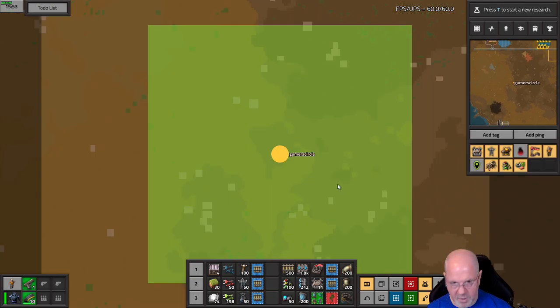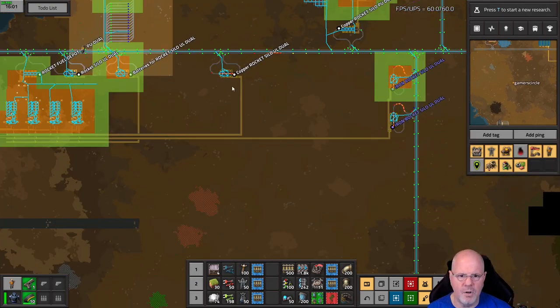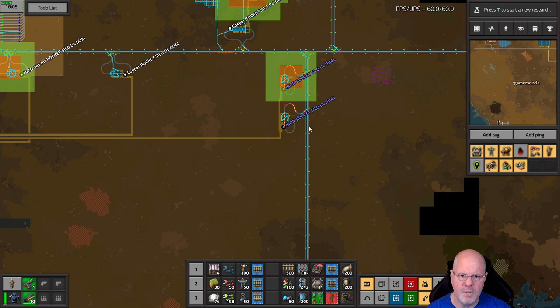All right, so let's see here. So right now we're dropping off our coal, copper here. This is our iron. So we're going to drop off steel right here. I need to go over there.